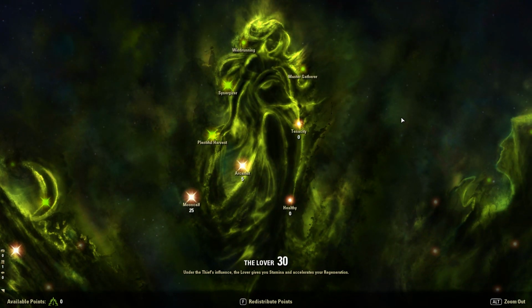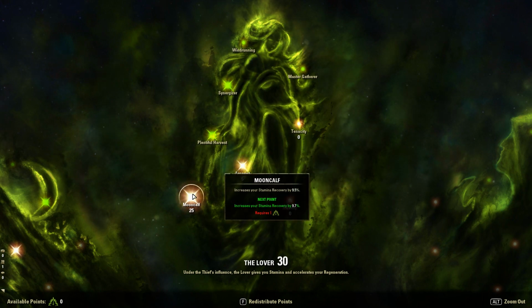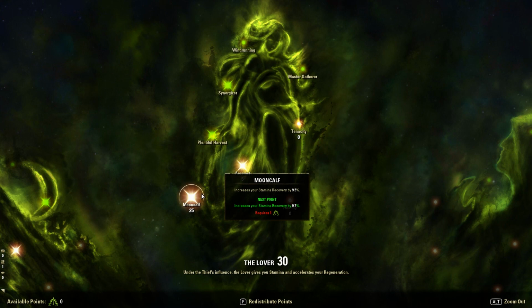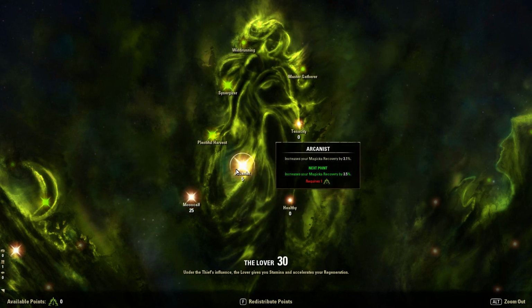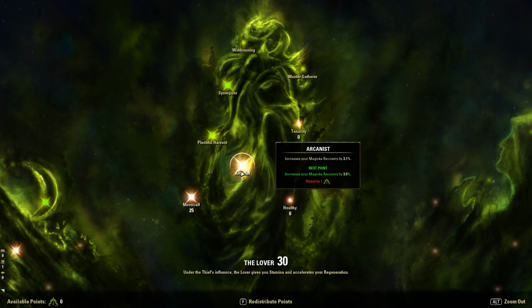And here I also changed a little bit compared to my post. I think I said to put everything in Mooncalf, but again, I don't really see much difference between 30 and 25, so I thought I'd give more to Magicka Recovery also. So I have at least 5 here now, and since I only put it to 30 to get Synergizer and I won't put anything more in, that's how it stays for a long time, I guess. So I have 25 in Mooncalf and 5 in Arcanist to get a little bit of Magicka Recovery too.